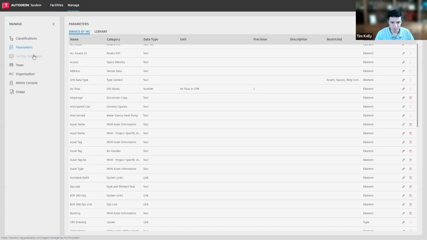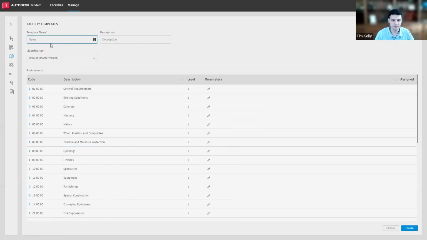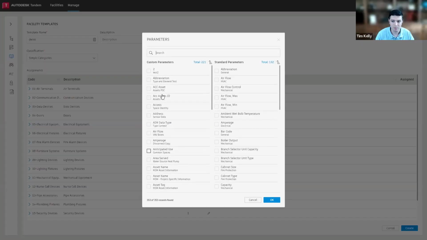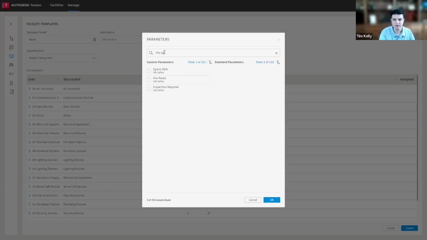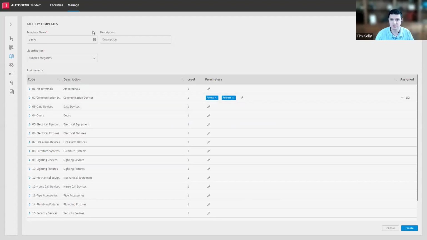Now, leveraging these parameters, we are still working on some redesign, but the facility template works as it did previously with parameter sets, where if I create a facility template, I'm going to select the classification system I want to leverage. And then as I apply my parameters, now I'm applying individual parameters. Important note here is I can still search by any of the previously defined sets within our system. So if I search for life safety, that was previously the set name, now that's the category name. So anything that has a category associated, you're going to be able to search by both the parameter name as well as that category name. What you'll also notice here is we have your custom parameters, any parameters that you've created, as well as those library or standard parameters that we've incorporated with those facility templates.